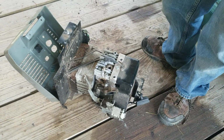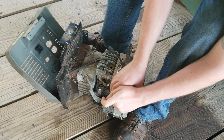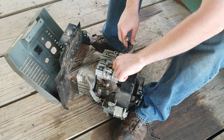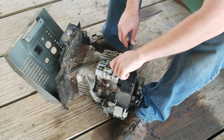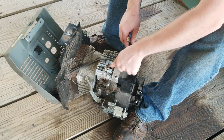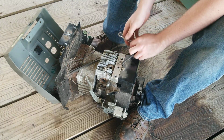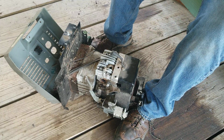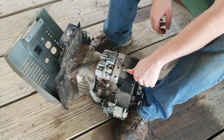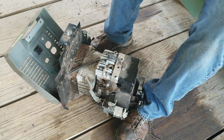Back to tearing apart the engine. Fuck, smoked my pinky there. Now I need to take off 1, 2, 3, 4 more bolts. So I think that little bolt there is a 10 mil. I hate metric. No, it is an 8 mil, or is it going to be imperial? I think it's going to be imperial. At least I hope it's imperial.